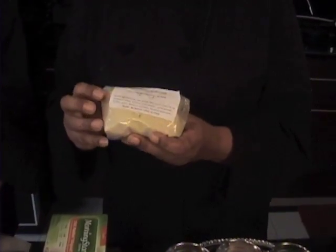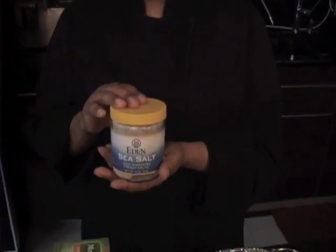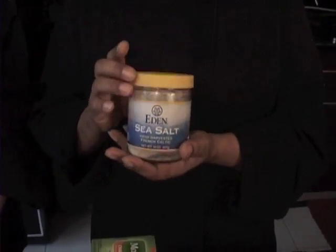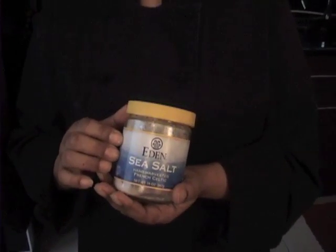Claire, what other ingredients will we be using today to make this delicious dish? Okay, Debbie, some of the products we're going to be using is a vegetarian style chicken seasoning. This particular one is by McKay's, and it has no MSG and is very low sodium, and the ingredients are natural. It's suitable for vegetarians and vegans alike. The other product we'll be using will be a natural mineral sea salt. Now be careful when you're choosing sea salts. Make sure it has all the essential vital minerals inside its composite. Oh, that's great, Claire. We're actually making a dish and learning about the different products that we'll be using.